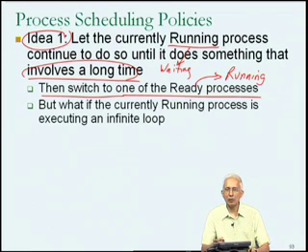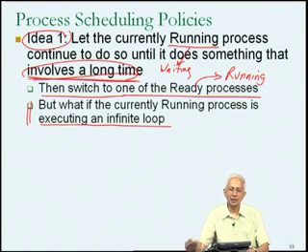Just to highlight how dangerous idea 1 could be, consider the situation which I outline over here. I have a currently running process, and it's guaranteed that it can continue to be currently running as long as it does not do an operation which takes a long time. In other words, it does not do a disk operation or suffer a page fault. Now, what if the currently running process is executing an infinite loop? First of all, what do I mean by an infinite loop? By infinite loop, I mean a loop which continues indefinitely.